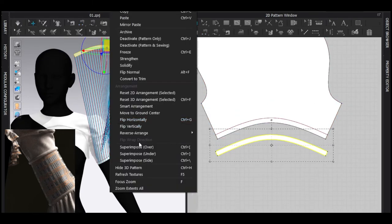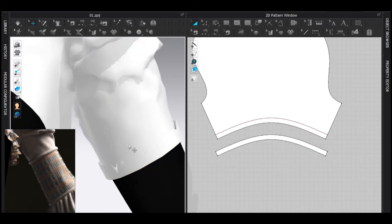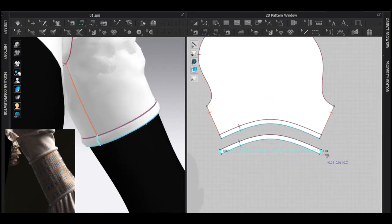Select this, right click, superimpose over. No, this is on top, and simulate. By the way, I'm gonna just deactivate that. Okay, now sew from here to here.